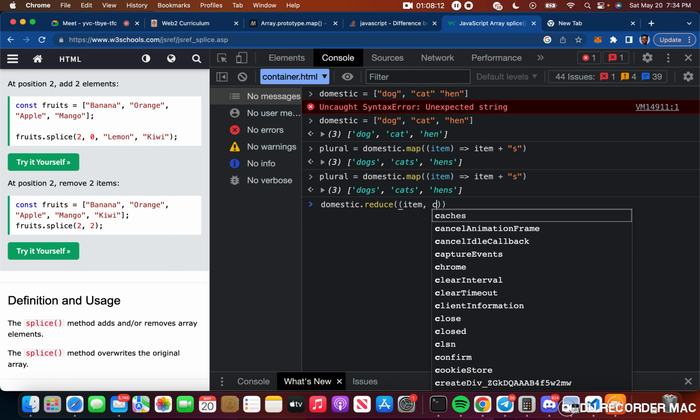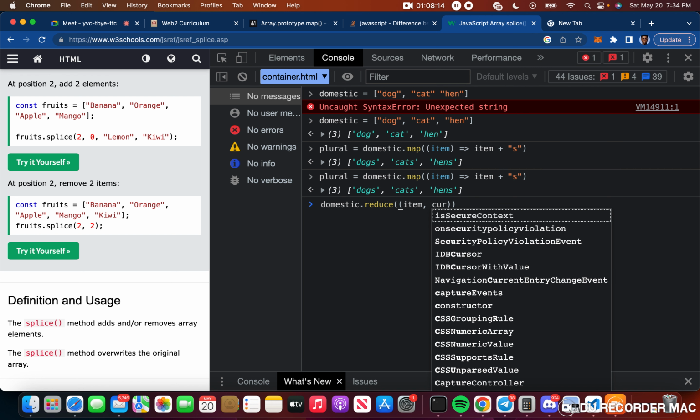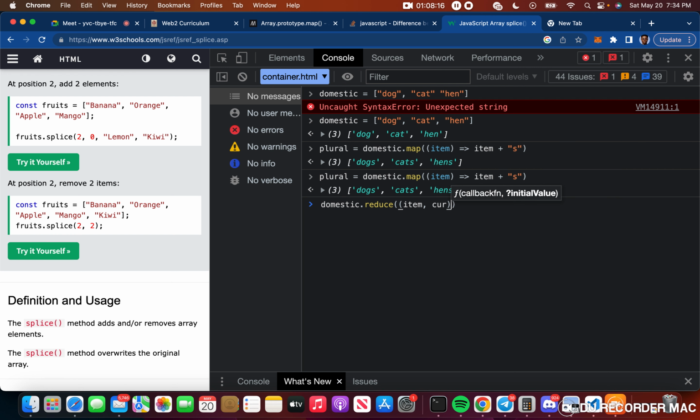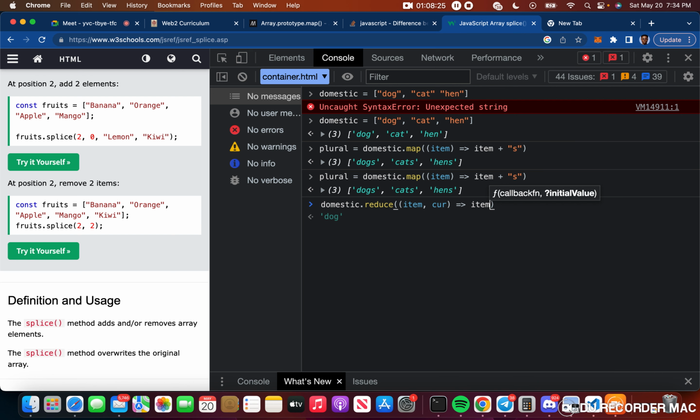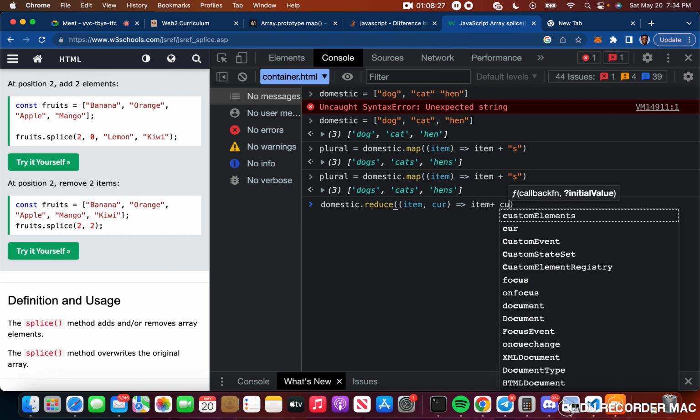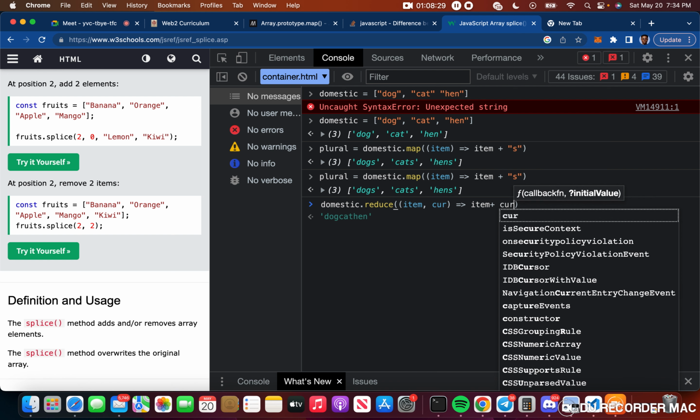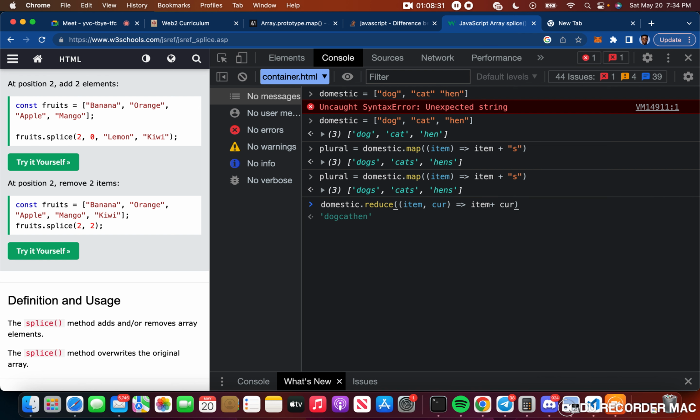I don't even want to imagine what the end result will be. Say item plus item. Cool. Okay, did you notice what reduce did? In this form, it concatenated all items.